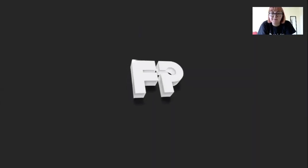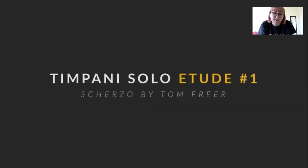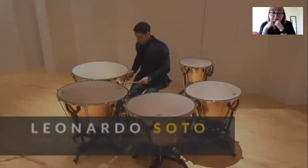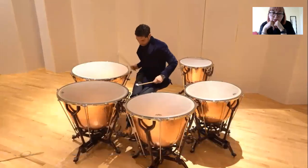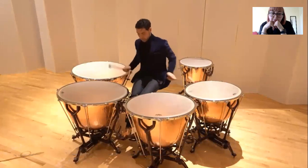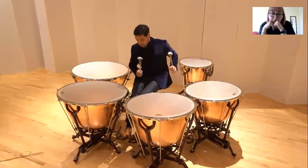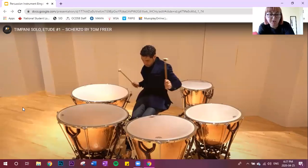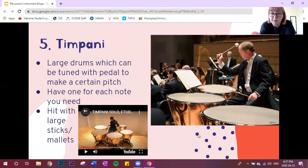Not like this. This is an intro. Sounds like a glockenspiel to me. Oh yeah, he's actually doing really fancy stuff by changing the note while he's playing. Very fancy. All right, we got one more pitched instrument to look at.